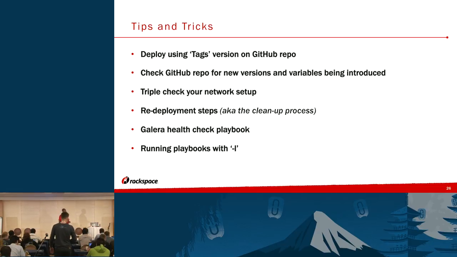Always go out and check the GitHub repo to make sure that there were not new things added to the variables files, because it's constantly improving, right? So you may have your variables files stored. You may have them already updated the way you like it. But if they release a new variable in that variable file, and you don't have it in yours, when you go to deploy a newer version, it'll actually fail. So there's just something to keep in mind. Make sure you go in and check the new versions and make sure your variables are accurate.